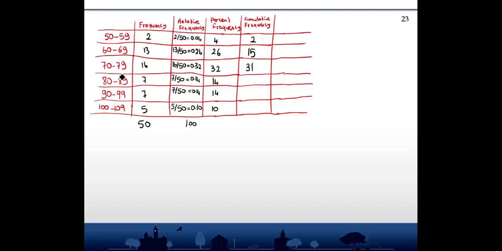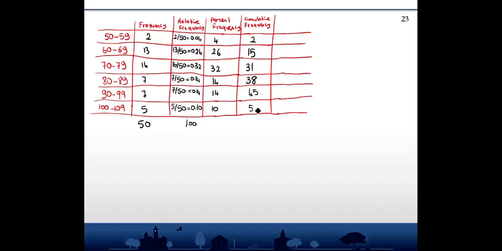And how many do we have less than or equal to 89? We have 31 less than or equal to 79, plus 7 from 80 to 89, 38. And how many do we have less than or equal to 99? Which is 45. 38 plus 7, 45.